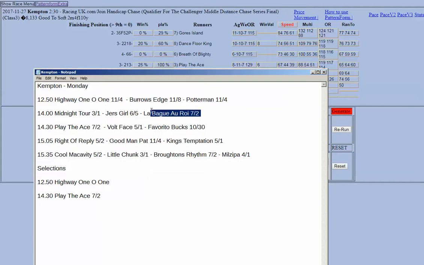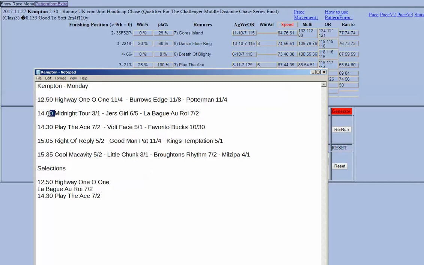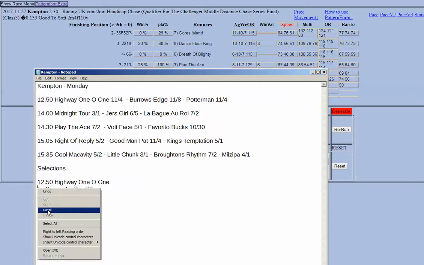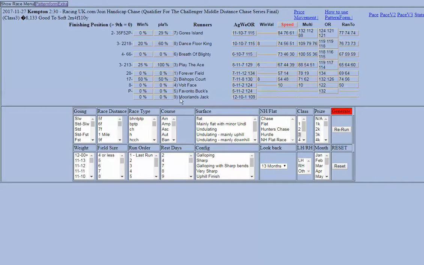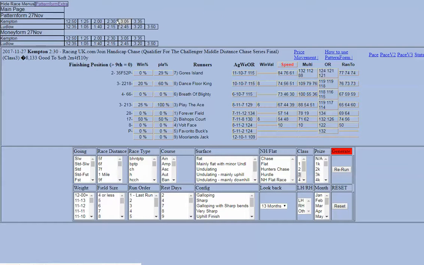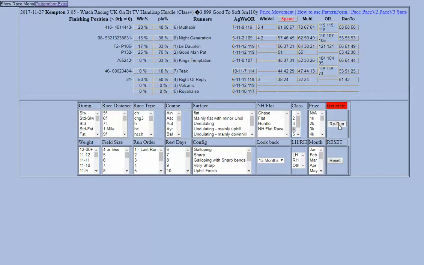And the other one was that one, wasn't it? So this is just a demo. I mean, I was still in the process of trying to crack how this would run on the all-weather. It works absolutely spot on. Well, I think it does. So I'm just going to run through this. I'm just going to use the same criteria for rerun.